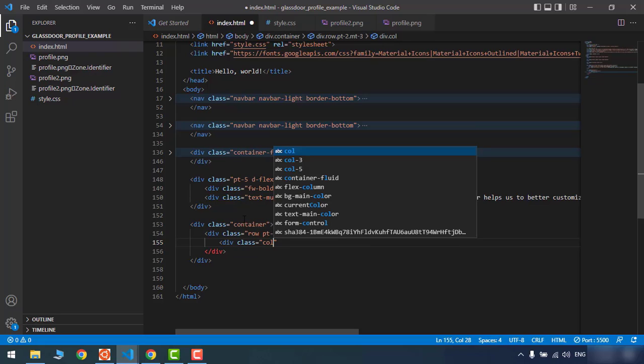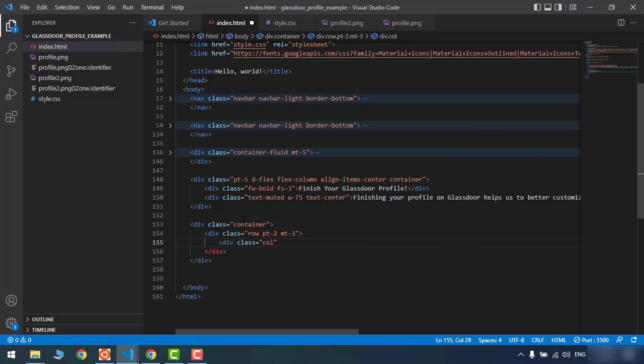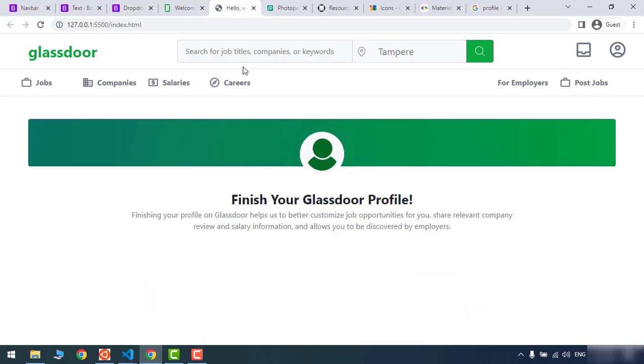So first column, and it's okay. Part 1, we need the same thing. Part 2. If we look at the result, so basically we have two columns, but what we want is actually for this text to be at the end of the column, so we can use flexbox to align it wherever we want.